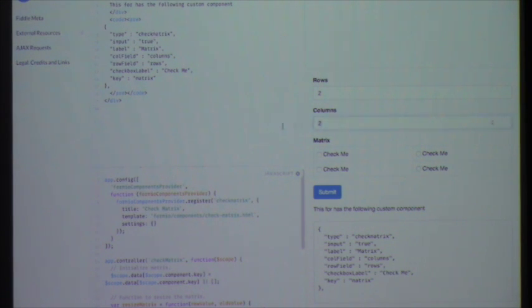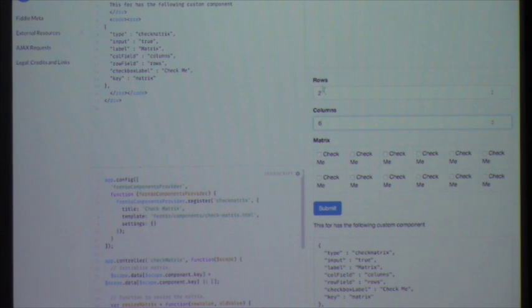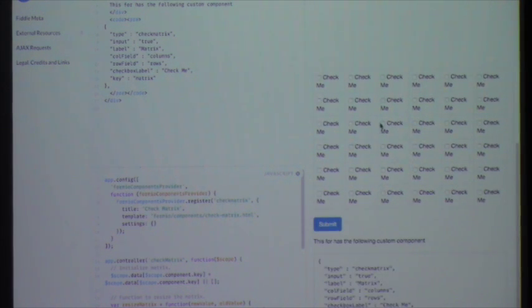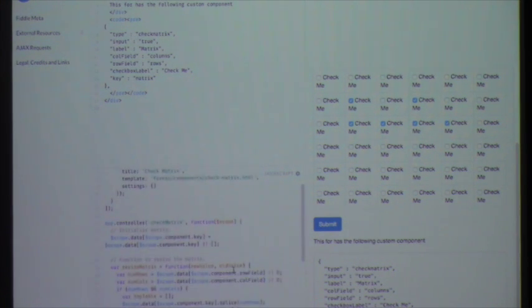This allows you to dynamically change like 6 columns and 7 rows. And now we have check me, check me, check me. When you submit it, I think it even shows you how the data looks, but this is saved as a data grid. It's achieved via a custom component. If we do not supply the component you need, you can build your own, have that as part of your repo, and plug that in, and then you have your own custom components within your form. So that's a data grid. Okay, thank you.